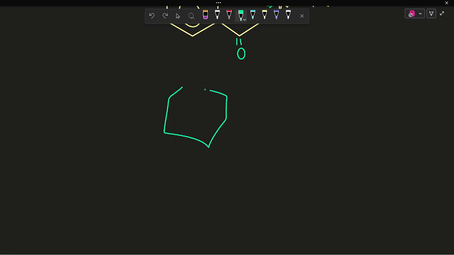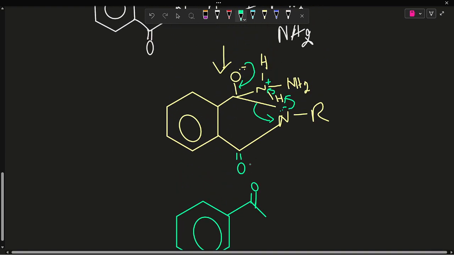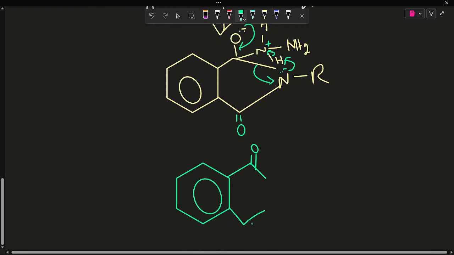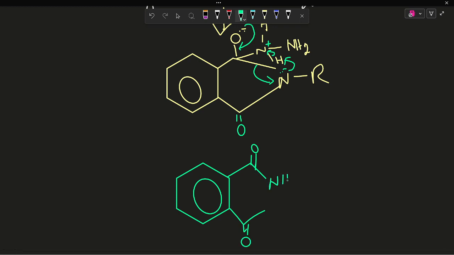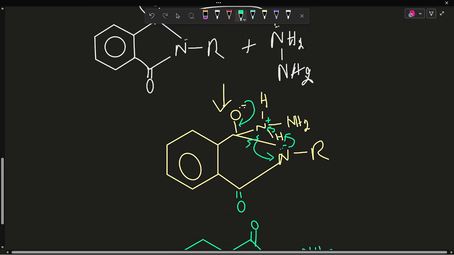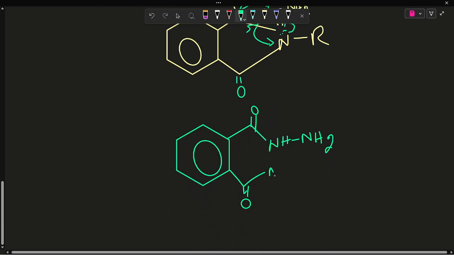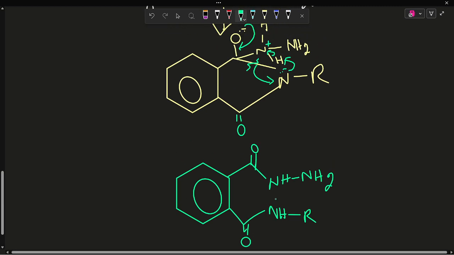Let me draw it, a big benzene ring. Right, here you can see oxygen double bond is restored. You can see it here. Fine. After that, here oxygen is also present. So what we have got here now is NH from the hydrazine and NH2, and this bond has been broken. This bond has been broken, right? So what we get is NHR. Fine. This is the product from this step.